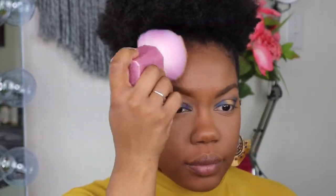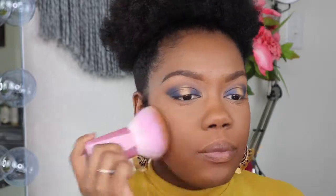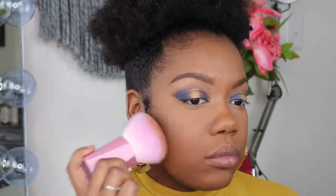Next, I'm going in with my Sephora powder. This powder, I'm actually gonna set my whole face with, and it's the color of my skin. Just place it everywhere that the foundation was, so you can set it all. I may look even more powdery now. And I do like to go over the powder I just put under my eyes, just to cancel out any ashiness.